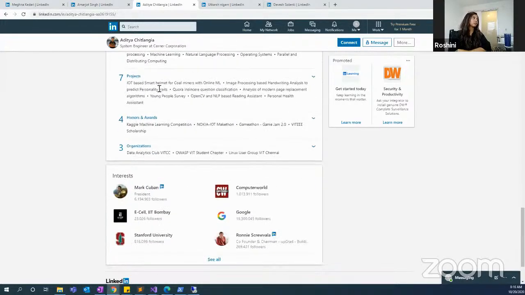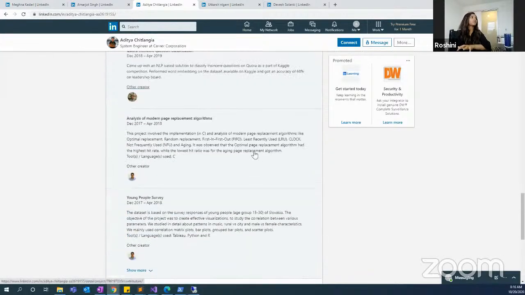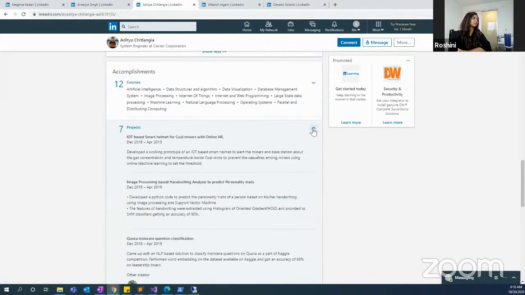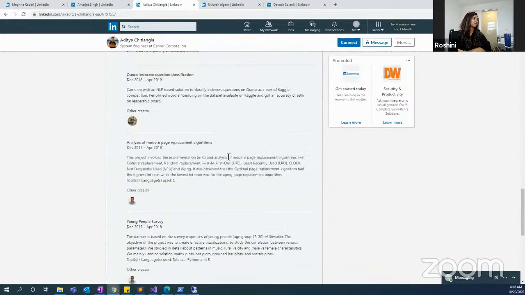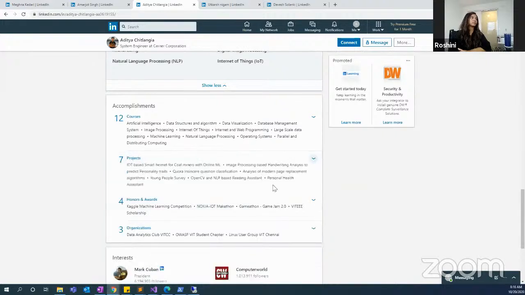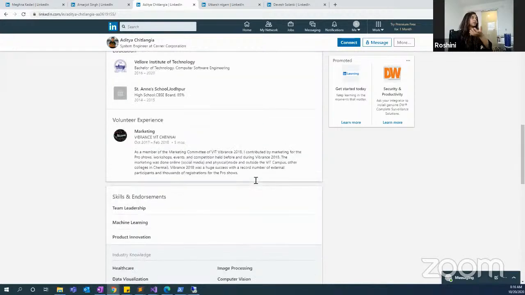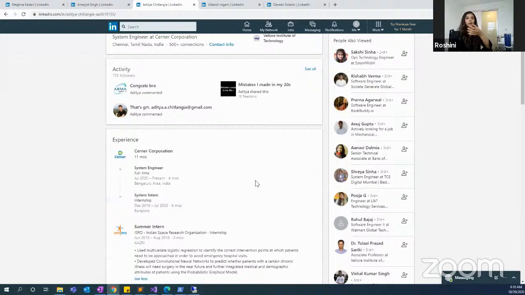You also have different projects, and then you have descriptions of all the projects. I think a lot of people do a really good job describing their projects, and I can see IoT, image processing, and all of that. It's pretty cool actually. One thing you can do is, if this is something you can put in your featured section, that will be amazing. If you can't give out the code, even just putting a UI video walking through the UI of it in your featured section will be amazing.